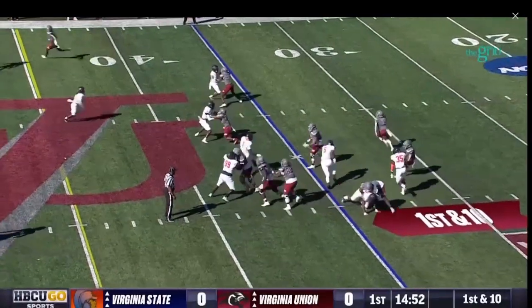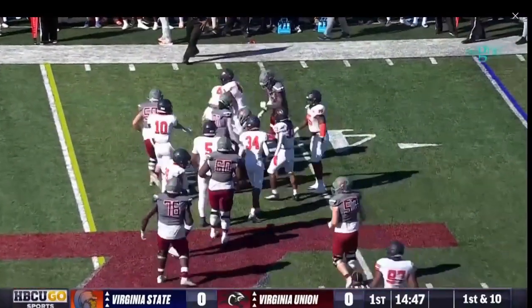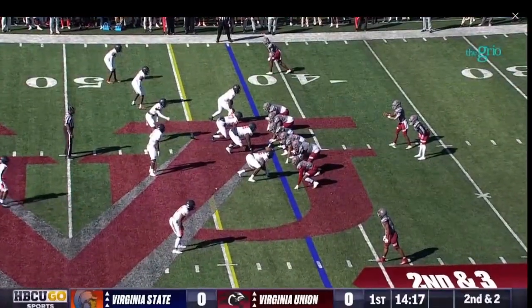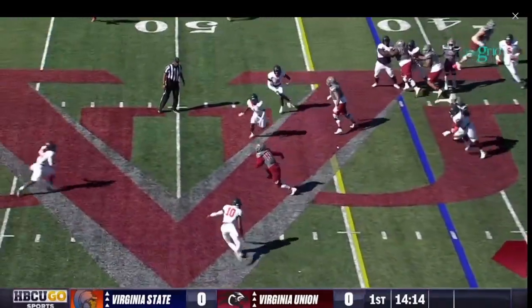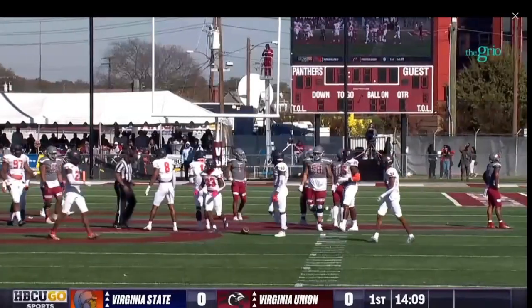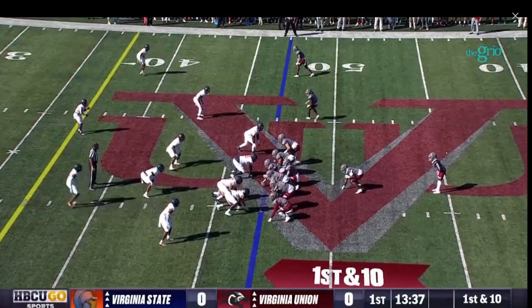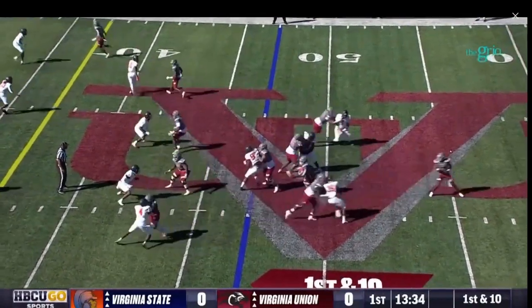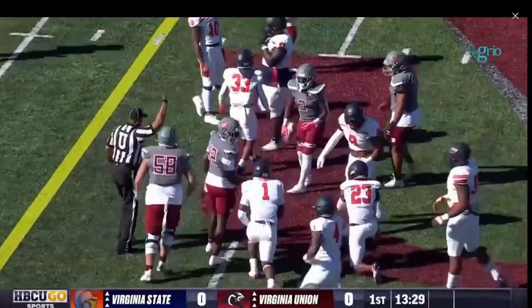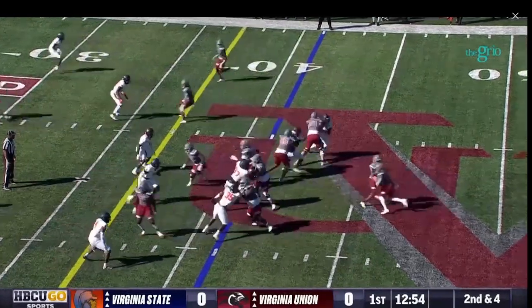Five wide to start as Byers comes into the backfield — a little sweet play. Byers spinning forward past the 40, he's down at the 40. Second down and short. Reed will throw, caught by Kalen Carver who somersaults across the 50. Joe Johnson comes in at fullback, in motion is Saeed Sidibe — stops, slot right, a draw. Byers has space, makes one cut, runs into Carver, and they're going to make it tough for Virginia State, but Virginia State is up for the battle.